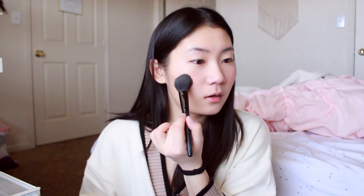For blush I use two products. I use a 3CE in rose beige first, just as a base. Then I use the single blusher in selfie orange, which is a bright orange. I just take a little bit of this because it's very very pigmented and I slightly brush it onto the center.